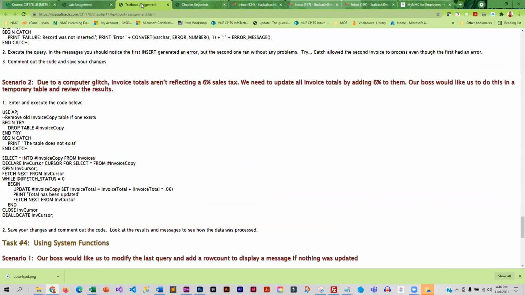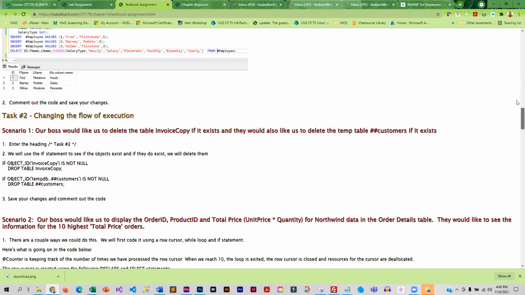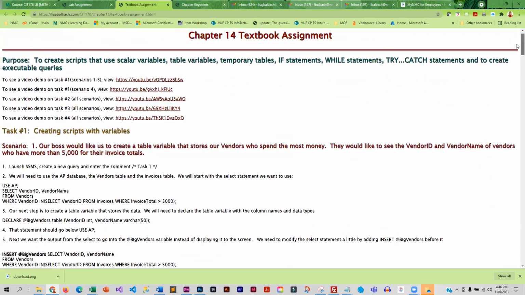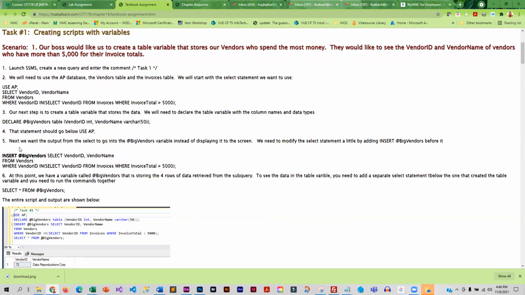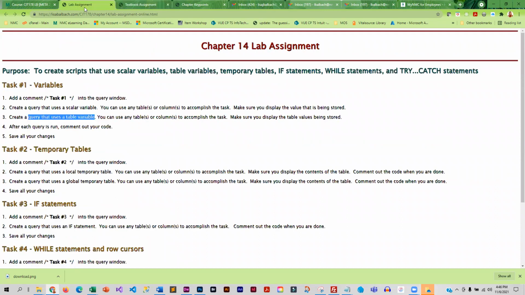Also in the textbook assignment, tons and tons of examples. You can do something similar to the examples. It can't be identical, but it can be similar. I mean, here's big vendors. You could do small vendors. So that is the first task.